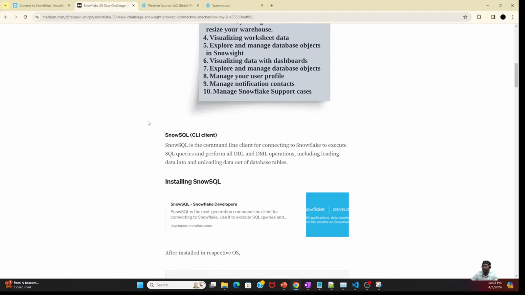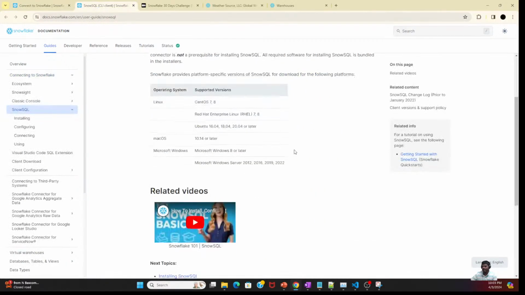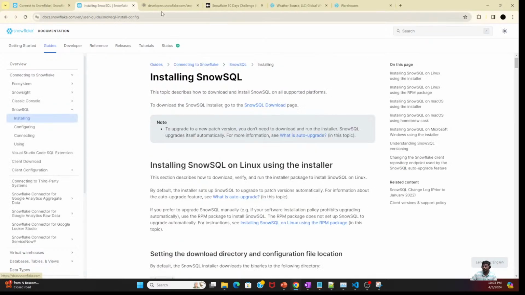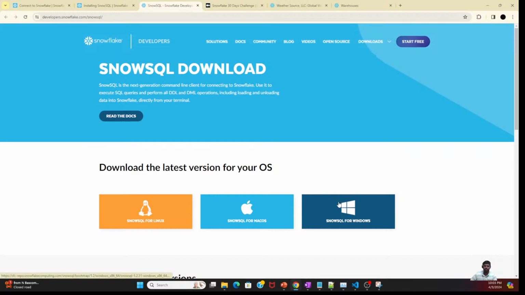And the interesting part here is SnowSQL, the other way of connecting to our Snowflake account from our local laptop or on-premise machine, using the SnowSQL interface tool. If you go to the documentation, there's a connector installing section, and this will take us to the Snowflake download page for the SnowSQL software file.